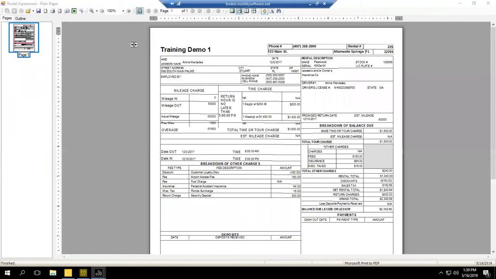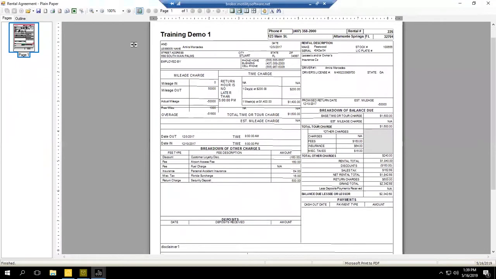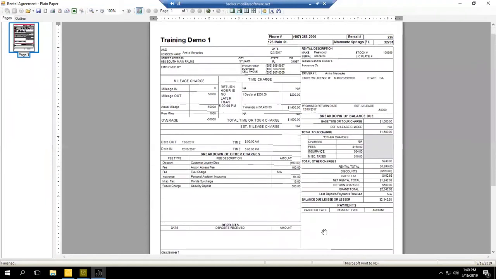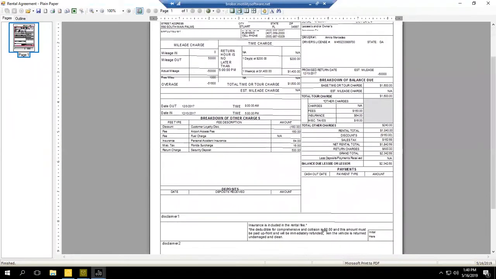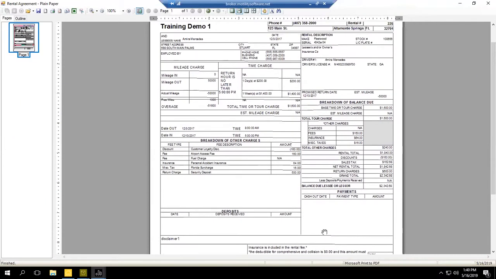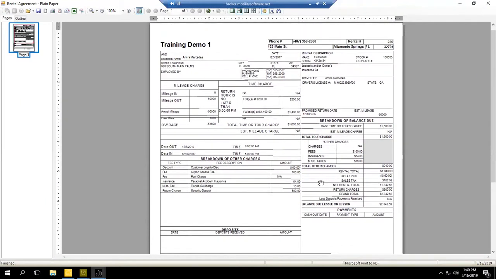And as I kind of said earlier, there really isn't a standard rental agreement, but what we've done is we've used the standardized agreement. I think we got this from a group, maybe the Spader group or RVDA, but this was their standard RV rental form. So if you want something different than this, it would be something that our forms department would customize for you. But this is going to work for most RV rentals.